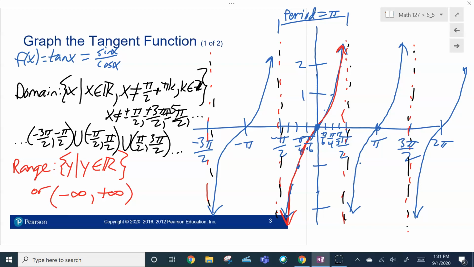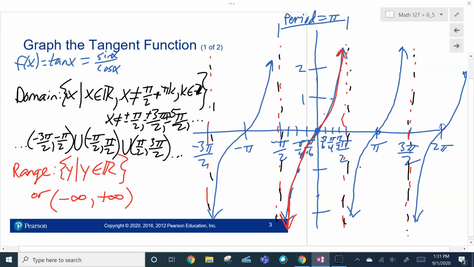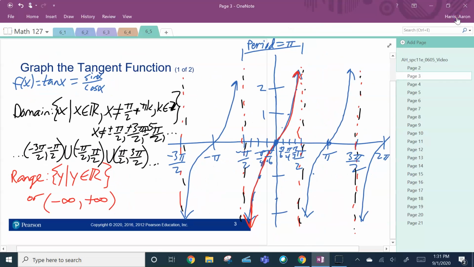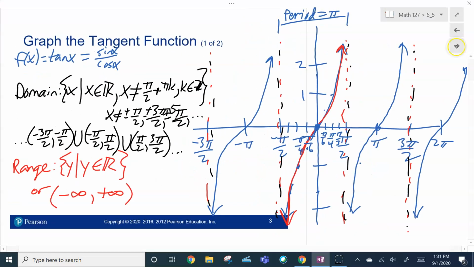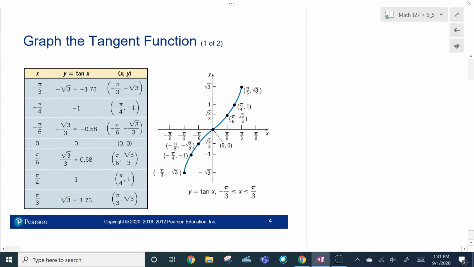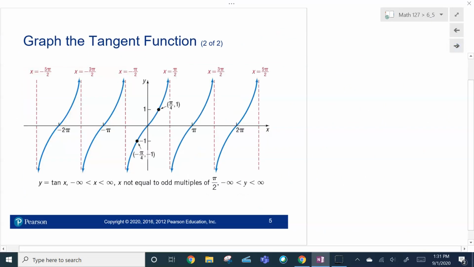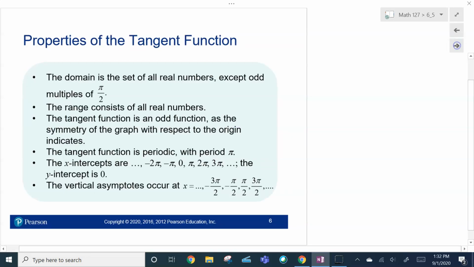And notice your intercepts. You have negative pi, 0, 0, 0, pi, 0, 2pi, 0, and so on. You've got these intercepts on this thing. Okay, this is just kind of a nice little graph for that. Now, I don't mind if you guys want to make sure you're doing these by hand so you understand the concepts, and then you can go ahead and check them in like Desmos. I'll pull up Desmos real quick to show you that tangent function.